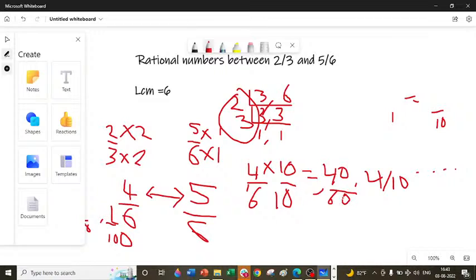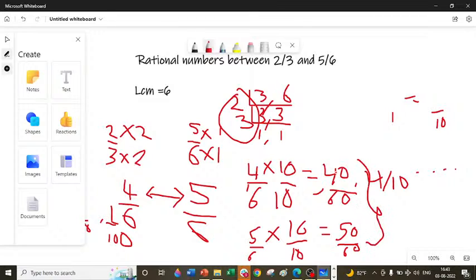अब दूसरा हमारा 5/6 है. सेम वे हम यहाँ पे भी वही करेंगे. 5/6 times 10 at the top and times 10 at the bottom, and when we just multiply the numbers, for the first we would get 50 at the numerator and 60 at the denominator. अब हमें find out करना है इन दोनों नंबर के बीच के rational numbers. So it's pretty easy to find out the rational number between 40/60 and 50/60.